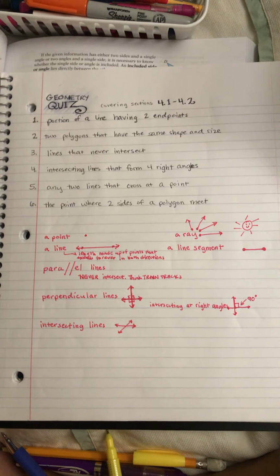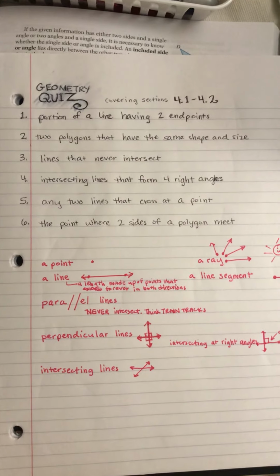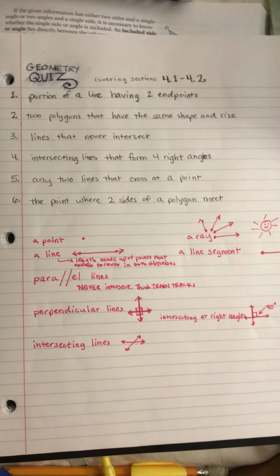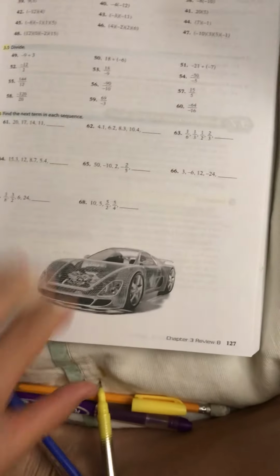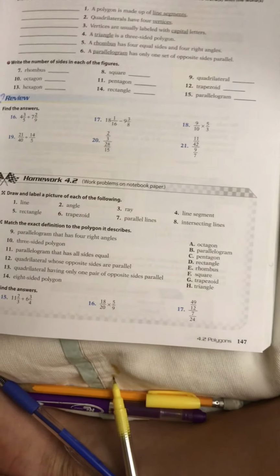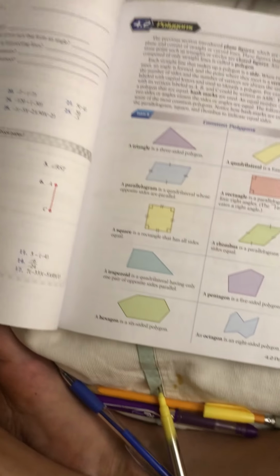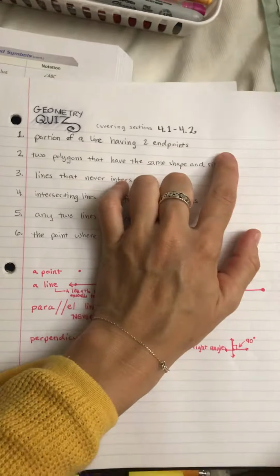Okay, these are some quiz questions that I wanted to go over with you. This is going to be in section 4.1 and 4.2. So what I would like for you to do is have your book open to those sections. Have your book open to 4.1 and 4.2, and try to answer those questions, even if it means racing me. If I'm starting to explain it and you can find the answer real quick, do that. Or if you need to pause the video, pause it, but try and answer these questions yourself.